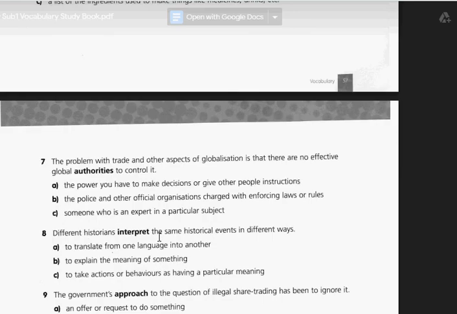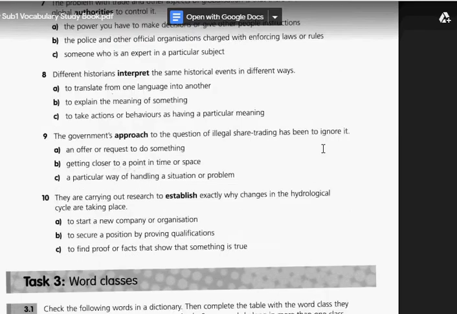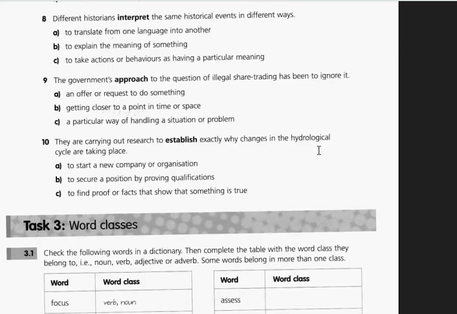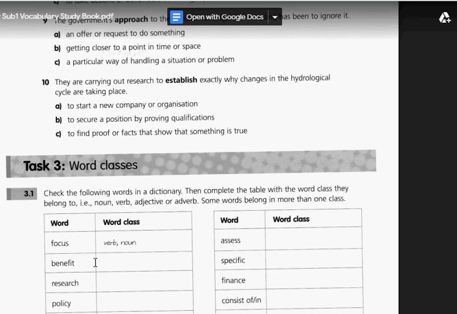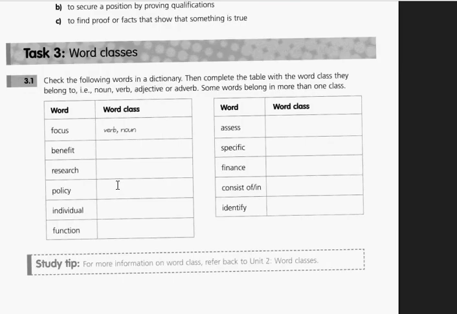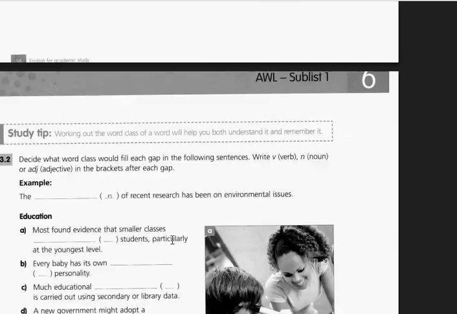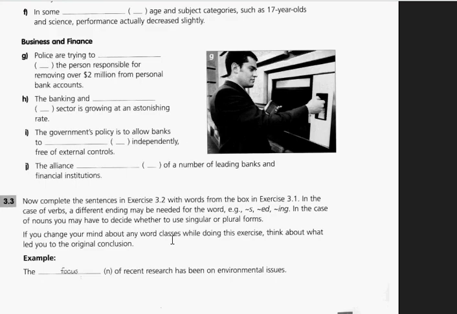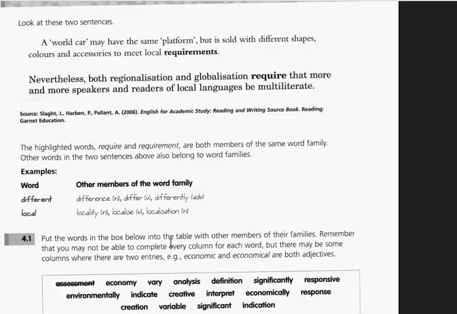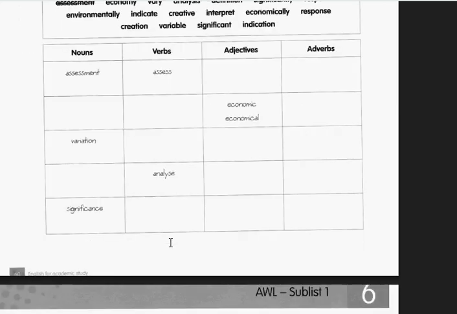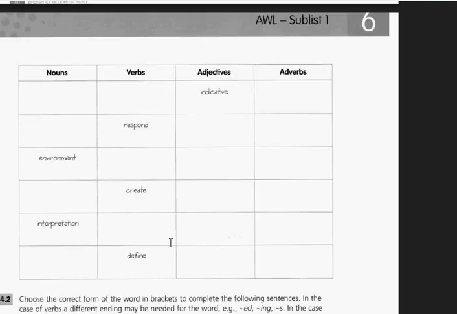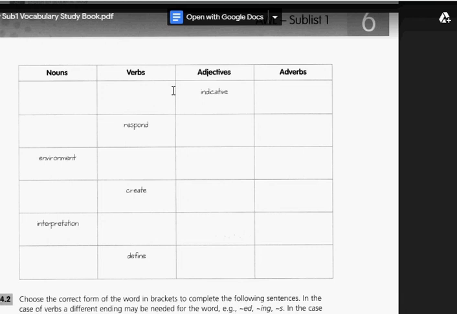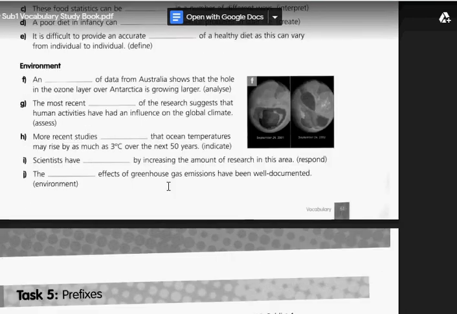So please keep going all the way down to page 58, up to number 10, and then we'll continue with these in the next class. Again, these vocabulary words are some of the most common ones in college. You need to practice them and understand how they work in different parts of speech and in different situations.